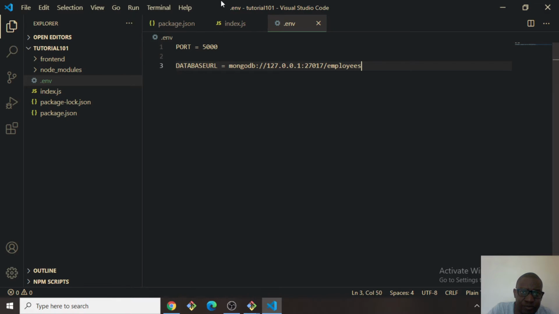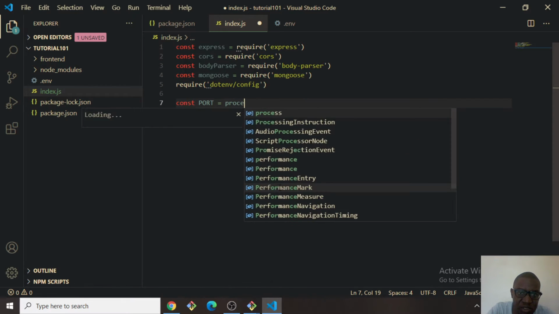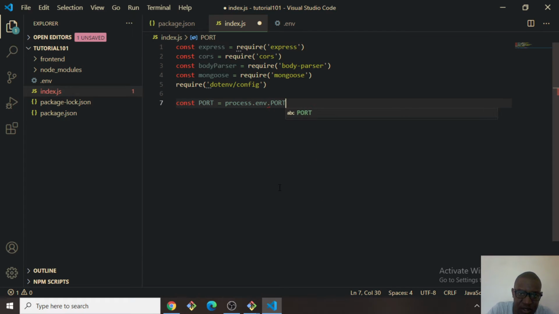Awesome. So that way, when we go here, we can also import the port. We know that we get it from process.env.port, and then we'll get the path as well for the database.